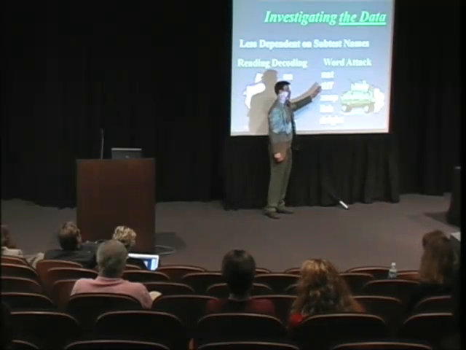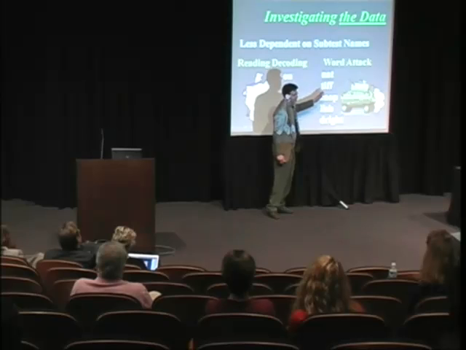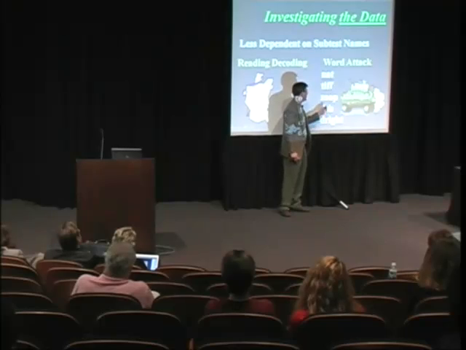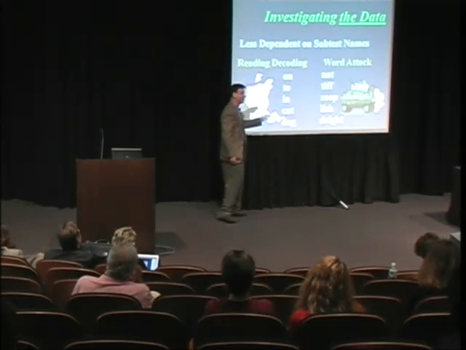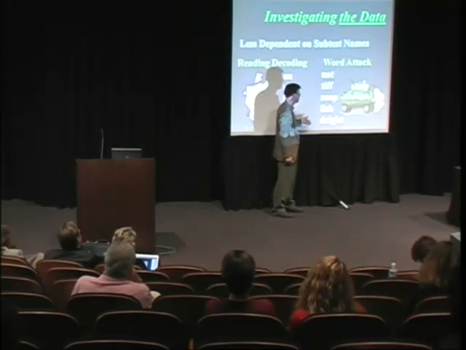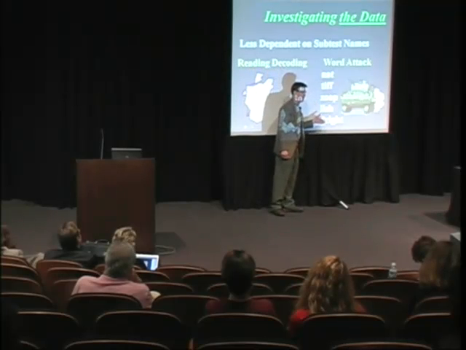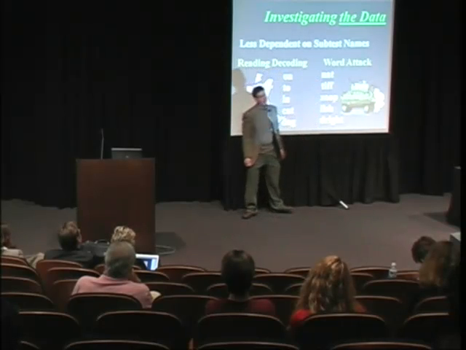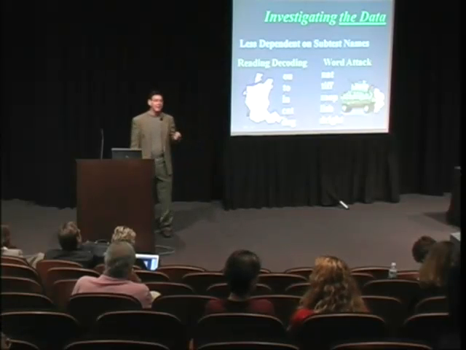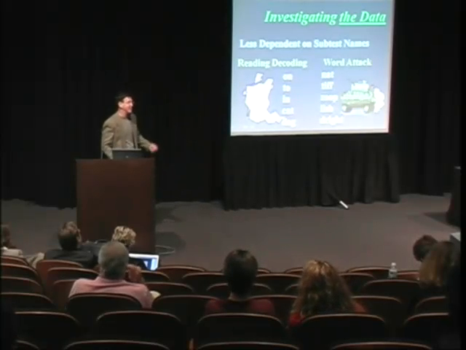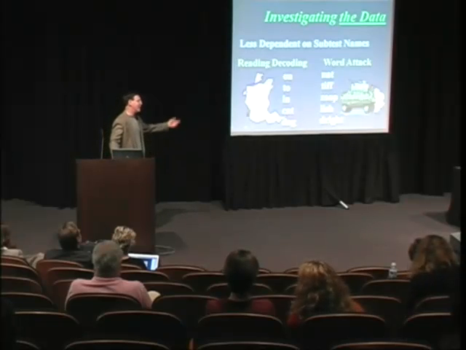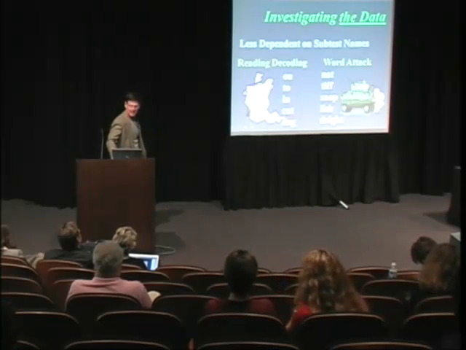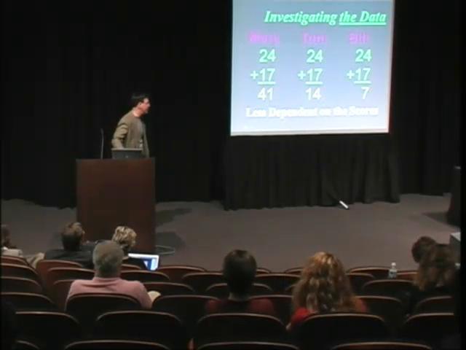This is the test called word attack, which has nothing to do with attacking words. It should have been called reading decoding, because these are nonsense words that follow regular English language, and we can read these: native, zoop, lish, right? But there's nothing word recognition about it for a young child because they've never seen these words before in text. And so this actually becomes decoding. So that's an example of how we need to not rely on the subtest names thinking that they actually describe what the test is, because they don't. Reading comprehension tests rarely test comprehension. That's a different issue, and it's very hard to test reading comprehension.